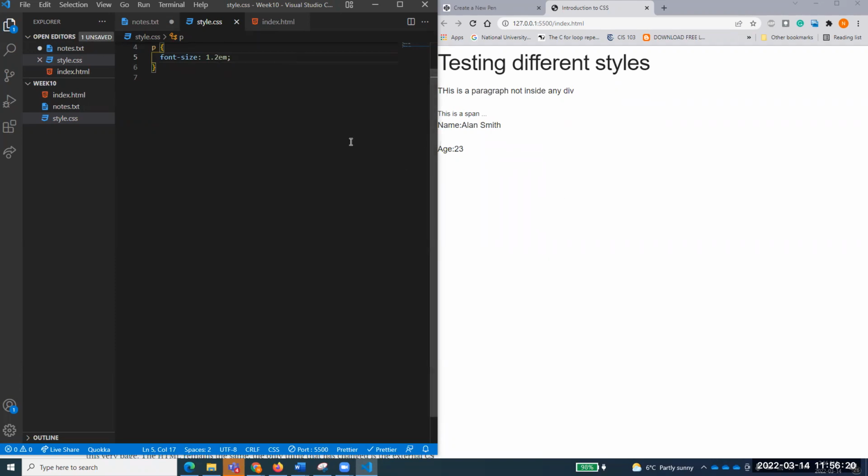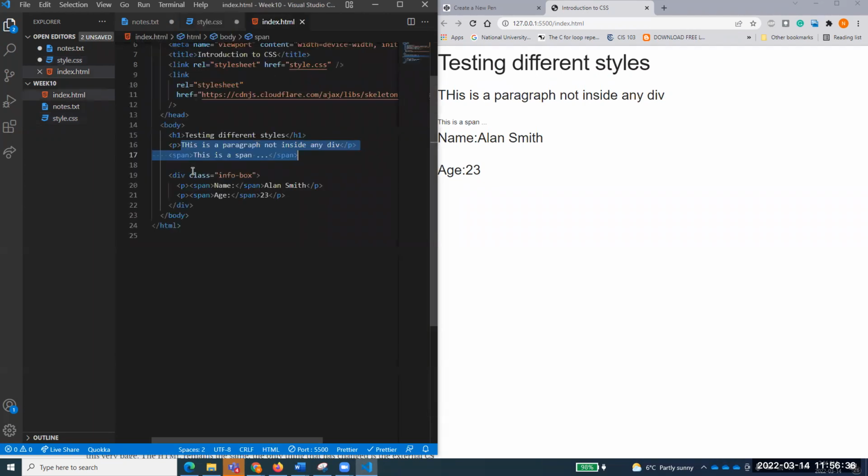Now, I'll tell you what that means with some particular things. For example, if I say this is 2 EM, which is 32 pixels, I'll do one more exercise for you. Let me give this paragraph an ID, because I want to show you something.